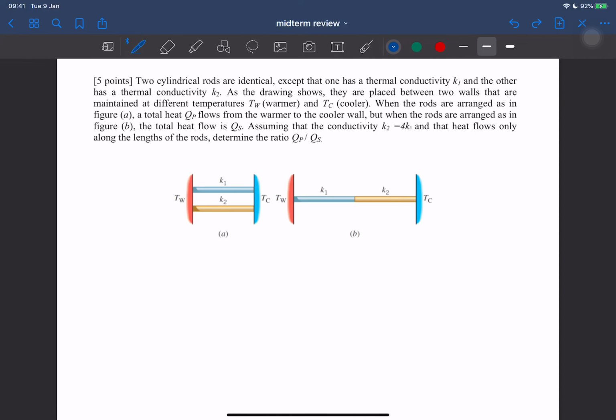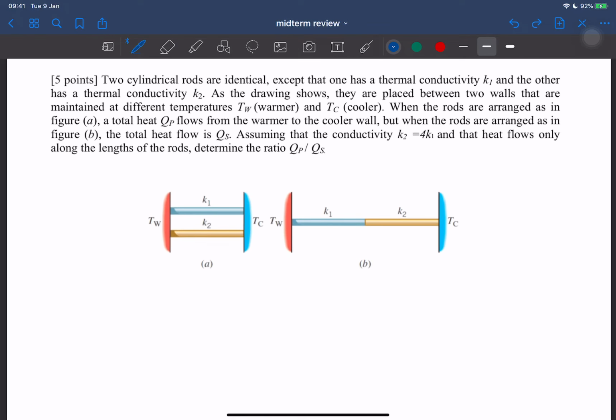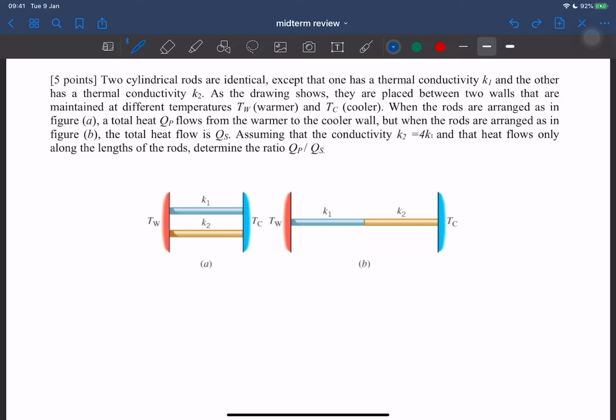This is about heat conduction, so it's quite a long problem. This one used to be a midterm problem, not last year. Well, kind of last year. Last year is something similar to this, but also a year before. So it might be good if you can do this problem. Okay, so I'll give you maybe 2 or 3 minutes to think about this.